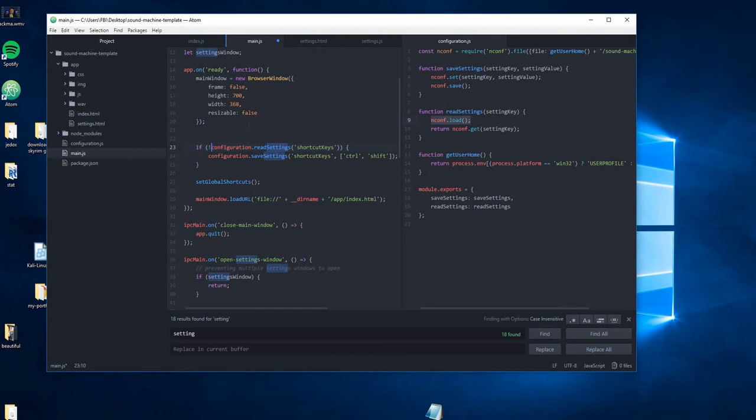Again, they're kind of trying to shorten code. It's just basically saying if the shortcuts... let's just go through this line of code first. So what is this going to return? It's going to return this get setting key. It's going to return some sort of key, some sort of list of keys, right?